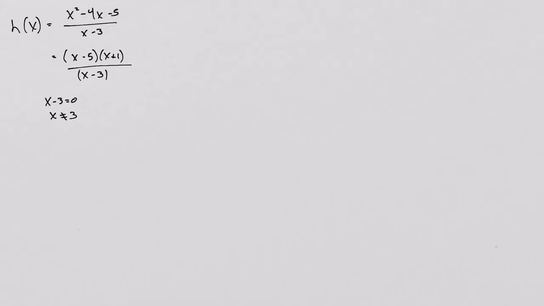The way we're going to do that is we're going to use the notation: as x approaches 3 from the left, my y approaches what value? So what I'm going to do is I'm just going to make a chart. These are my x values, these are my y values. I want to pick numbers to the left of 3 if you think in terms of a number line. I have 3 here. Left is all over here, so I'm going to look for a number that is approaching 3.